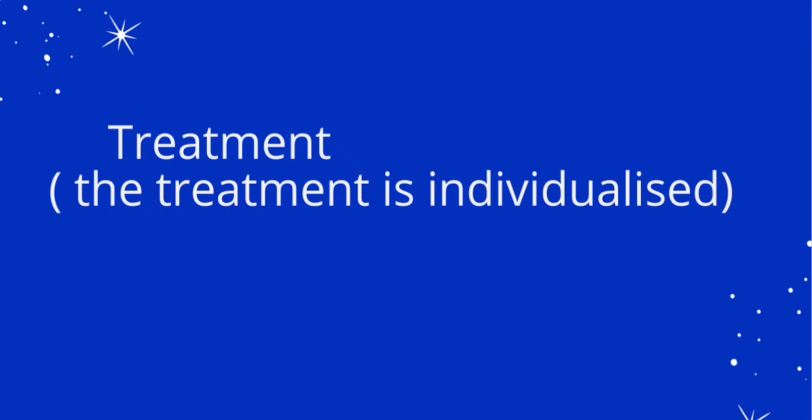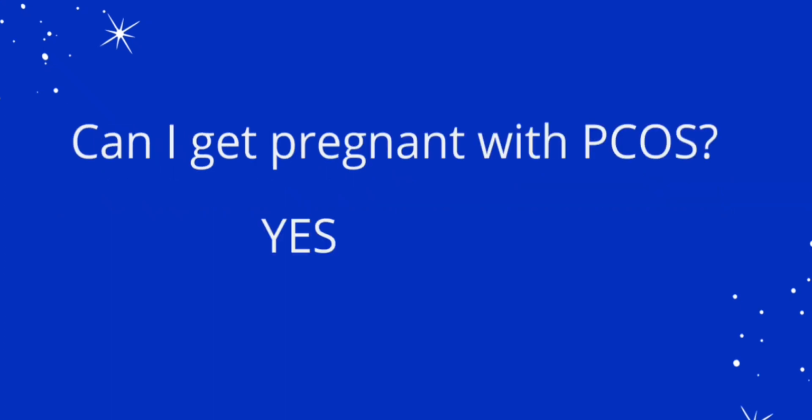Then good news is I've seen and I've heard people saying, can I actually conceive with PCOS? Yes, you can conceive with PCOS, but you need time to track your periods. Even in those periods, you don't ovulate in every period. So this is what we call an anovulatory period. So you don't have any egg released in those periods. So you actually need to see a doctor who can help you prescribe some medications that will stimulate your ovulation if you're in the category that wants to give birth. Okay, so it's nothing to worry about.